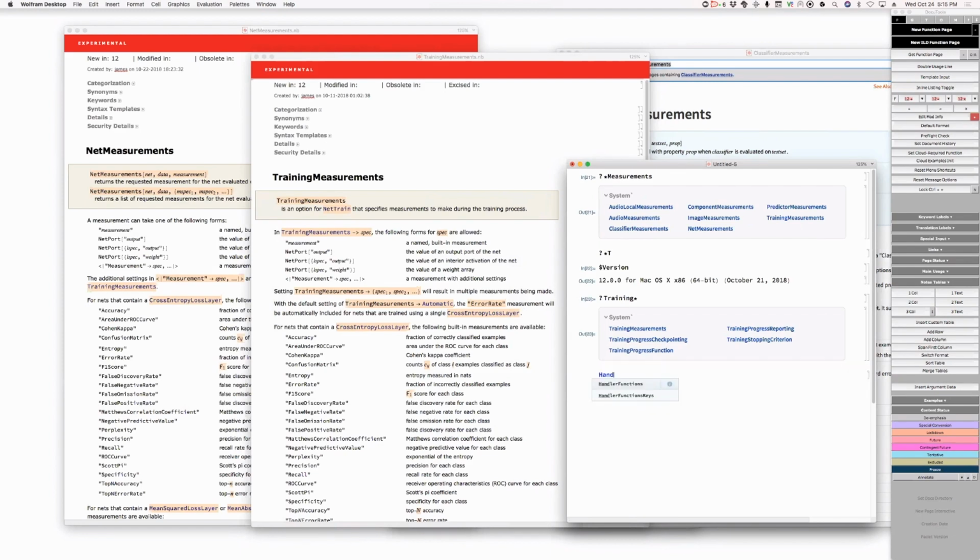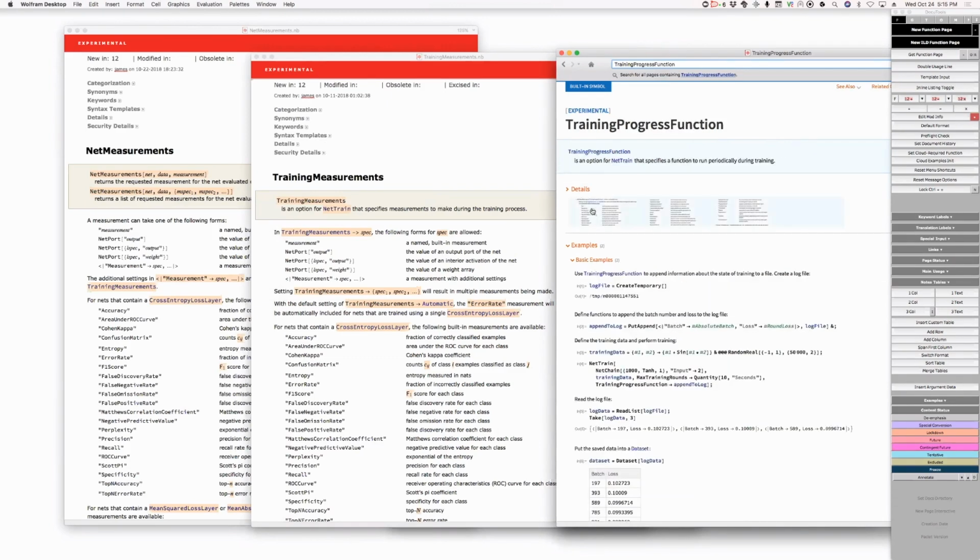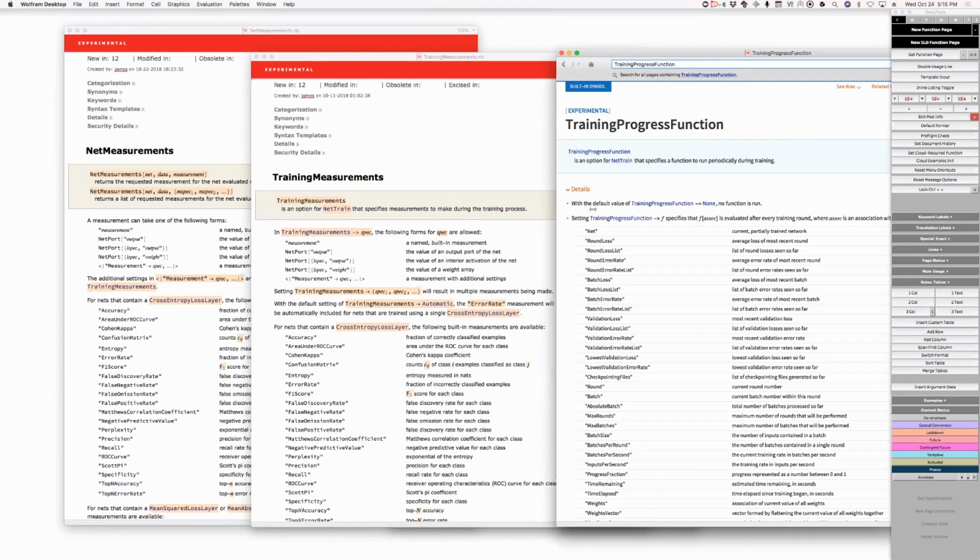Okay, let me make a suggestion. We've got a thing called handler functions keys, which is an analogous kind of thing, which specifies to which keys to apply handler functions. So this is saying which keys you should expose to feed to another function, which is, I think, what this is doing as well. Is that right? Yeah, but I think its primary function is not to cook up some key values to feed to other functions. Its primary function is to actually plot the things that you asked for. So when you do NetTrain, you will see these things plotted. That's the way most people will consume this data. Some people might also look at the history of these results afterwards, in which case they get it via a key, but it's not the main delivery mode of this.